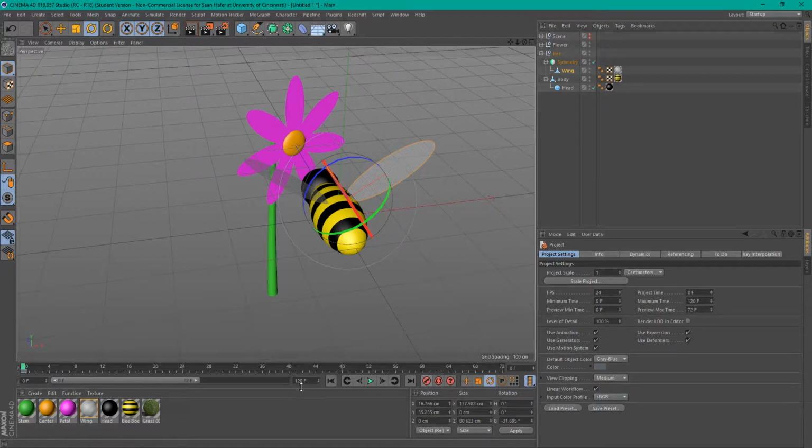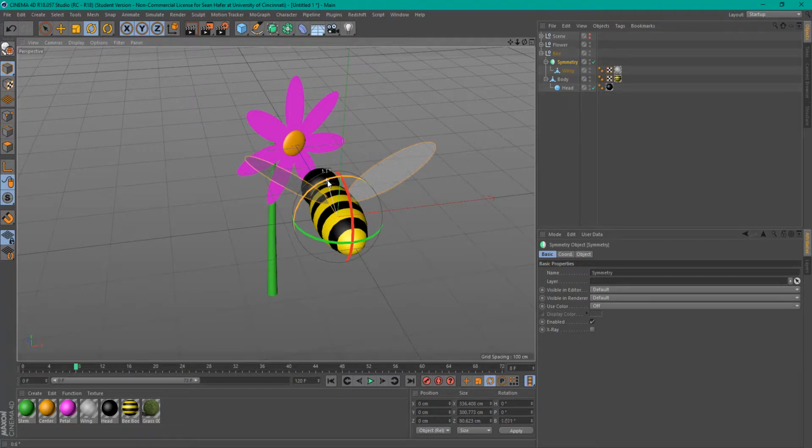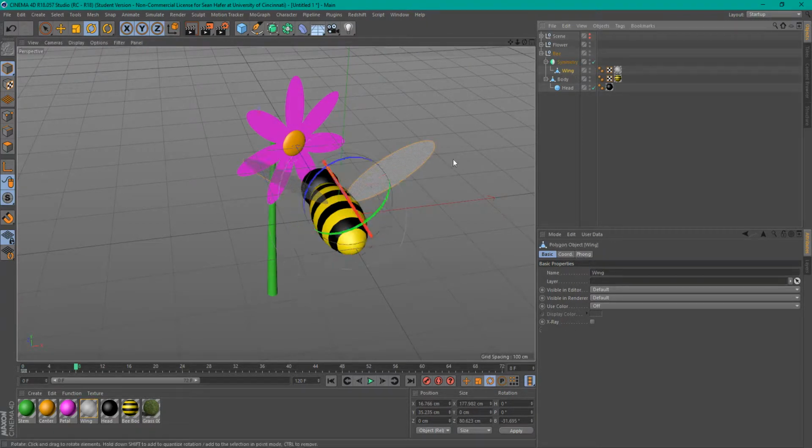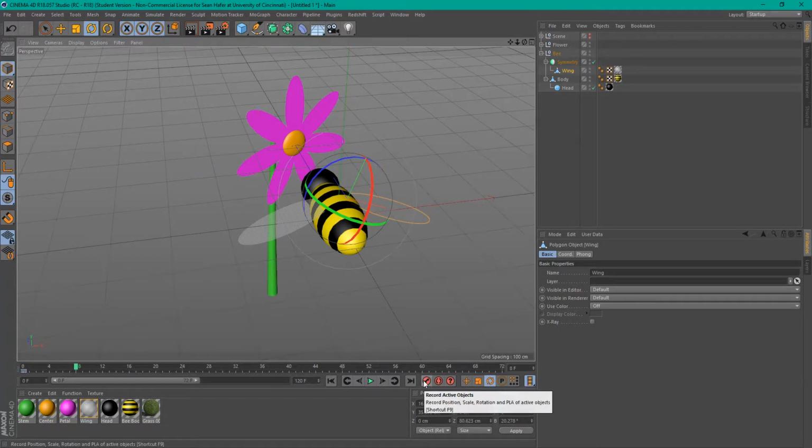Now I'm going to move forward a little bit, maybe 8 frames, and rotate just the wing back down and set a new keyframe. So there's that. Remember to set your keyframe.